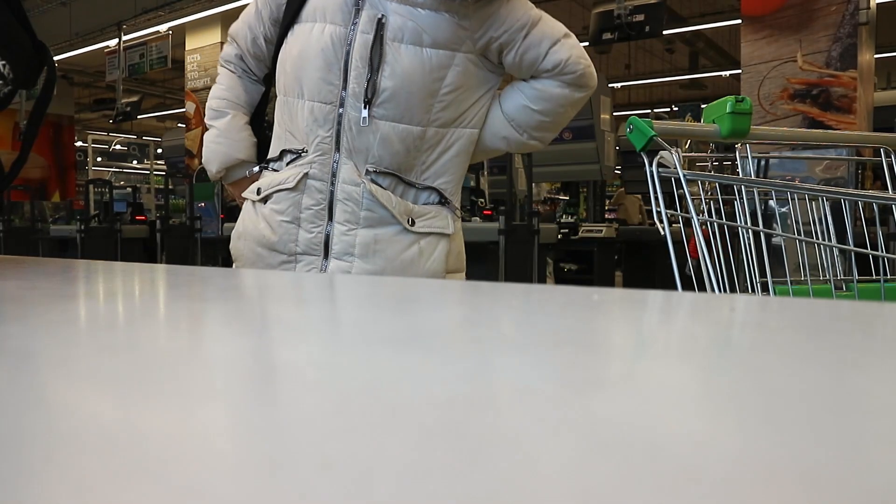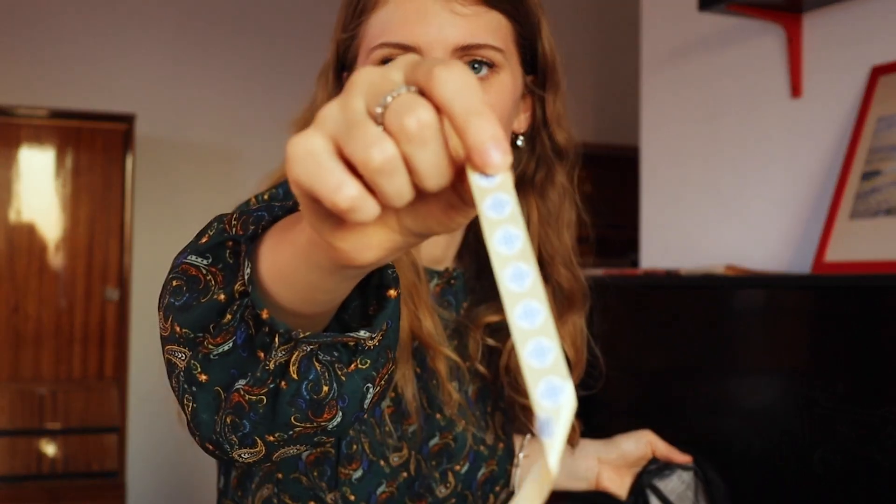My backpack lays down completely flat, so I can open it fully and pack everything in laying down, which is great. One more thing — Peregrostok gives out stickers at the checkout. I was confused by them for the longest time; they used to be Mickey Mouse stickers but now they're just the store logo. You collect them and match them to a discount catalogue, where each offer requires three or five stickers, to claim discounts on products.